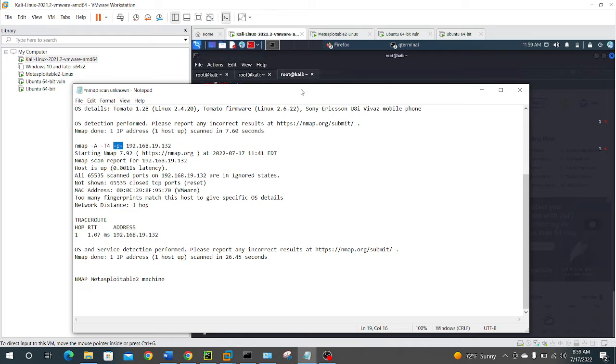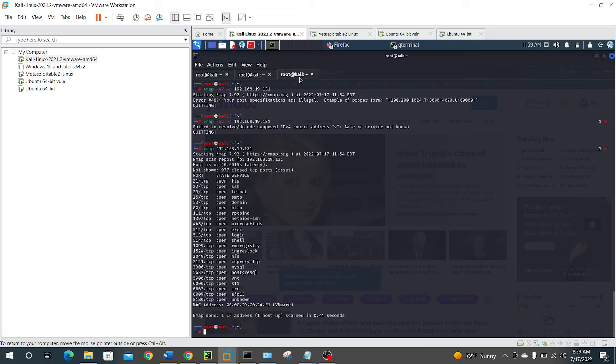Now I went ahead and ran a scan on another machine. I'm also running a Metasploitable machine on my VMs, along with two Ubuntus, one Ubuntu 20.04 and one Ubuntu 14.04. I want the 14.04 because it's not as updated.